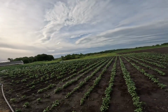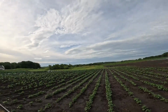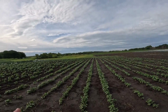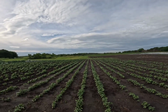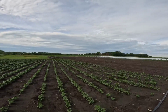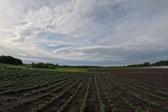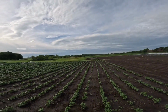So the second planting of green beans, you look at how much better these are. These are two weeks younger than that particular group. However, the plants did not get held up from insect damage. Now my planter broke down here. It's the reason why there's a double row. I really didn't think I even got anything planted. The great news about green beans is they can handle heavier pressure. I got in here and really got these weeded nicely. I even tilled across the way. There's a lot of cockleburr. There's cockleburr right there, a lot of it in with those green beans, but we got all that taken care of.